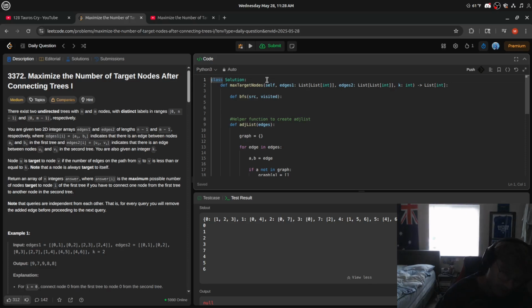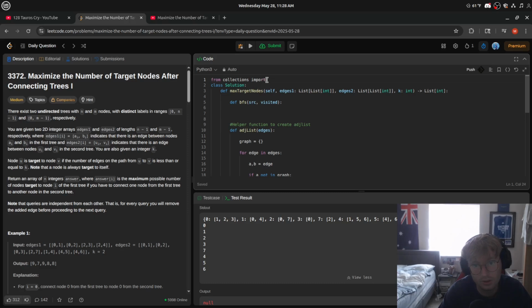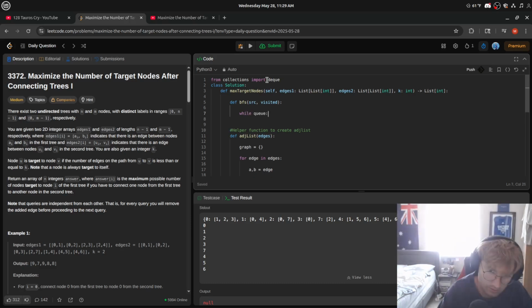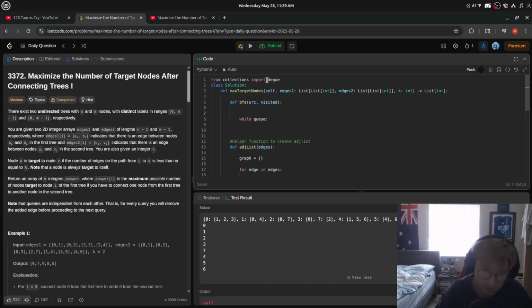Let's do, okay, so from collections, let's import a deque, right? Then we go through BFS and we do, okay, well, while we have something in our queue, probably want to append source, right?